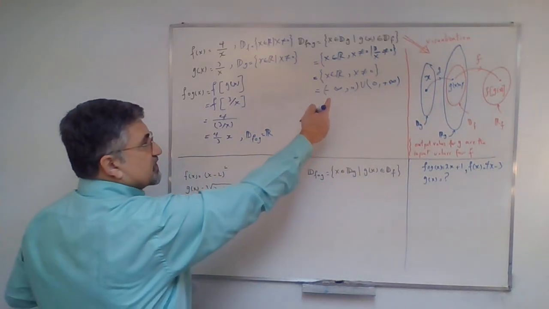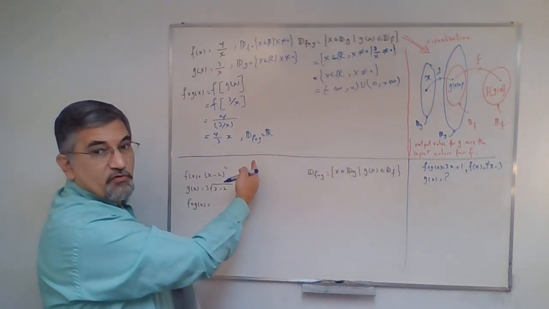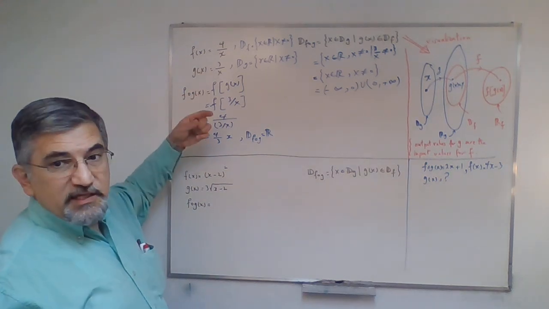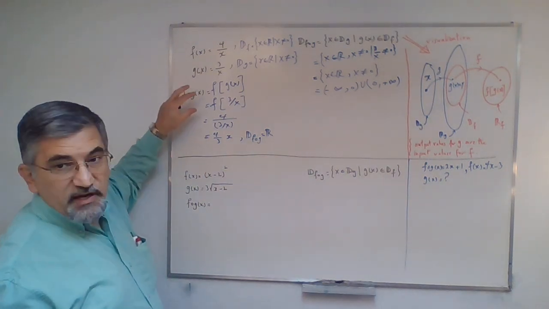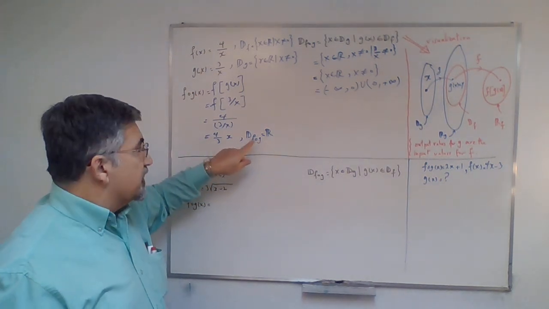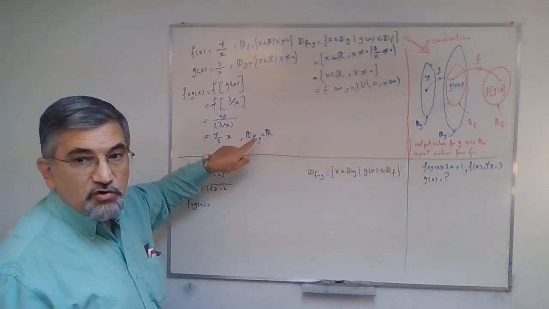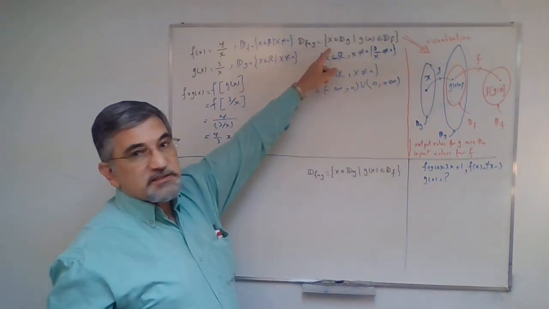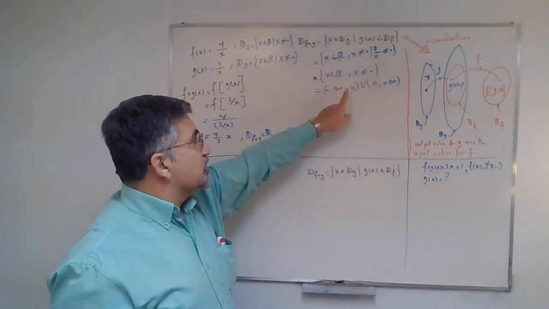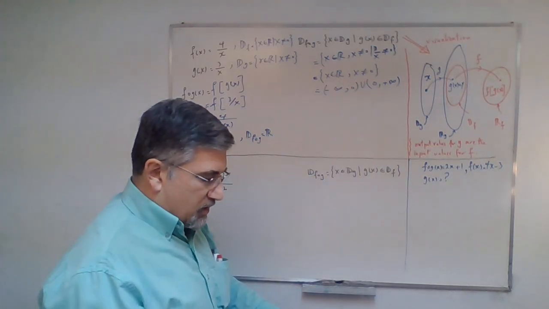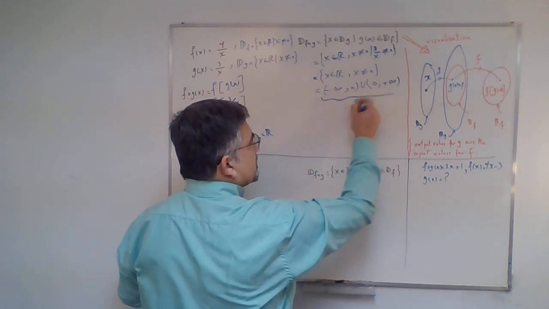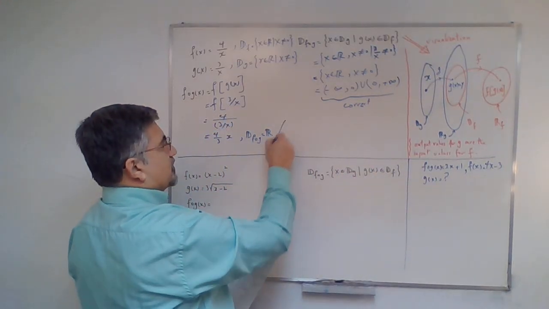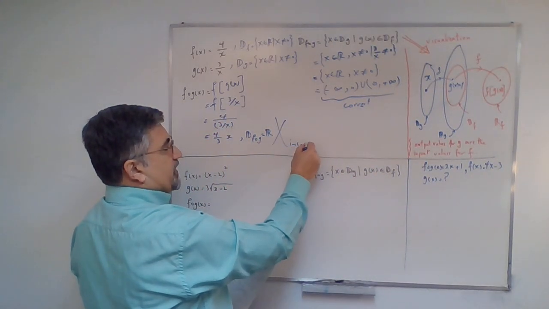So now this is not matching with what we had before. So that's what I wanted to show you, that if you just blindly and directly calculate f of g of x and find its domain, sometimes that domain is not a correct domain because you don't take into account the fact that x must belong to the domain of g. In other words, x cannot equal 0. Therefore, this answer here is the correct answer, and this one here we got is actually incorrect.